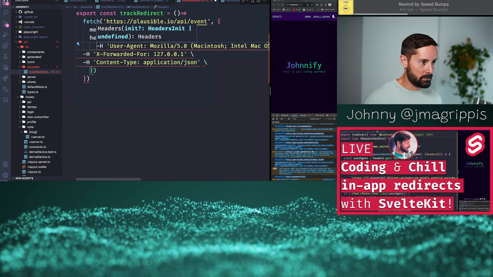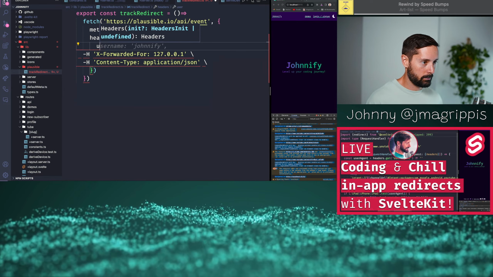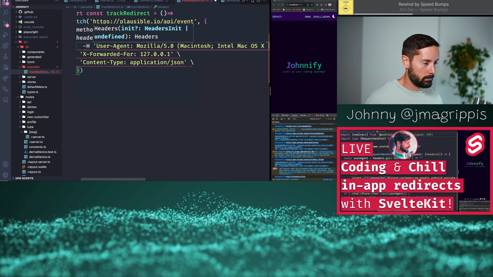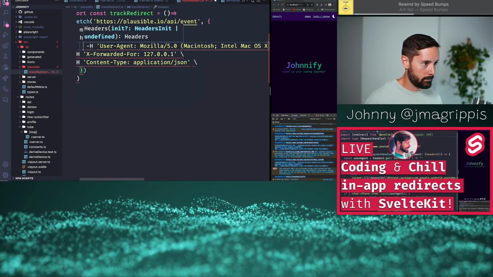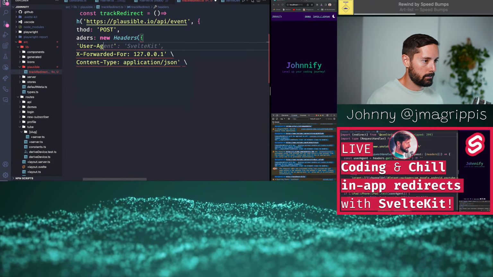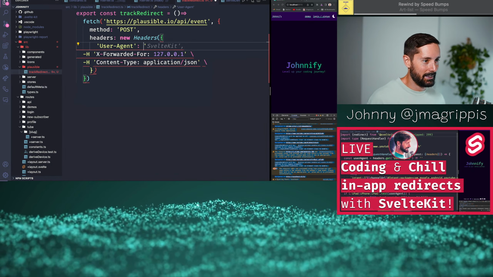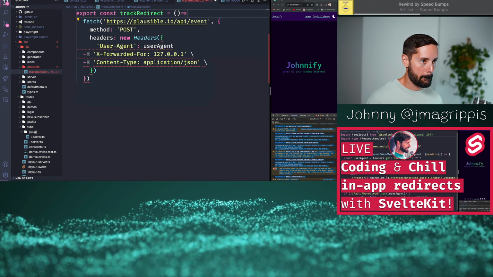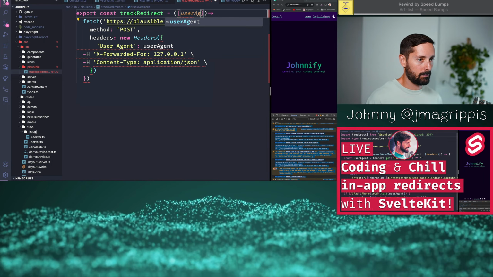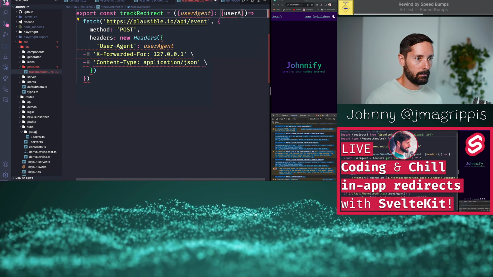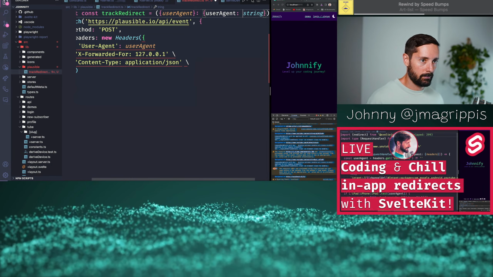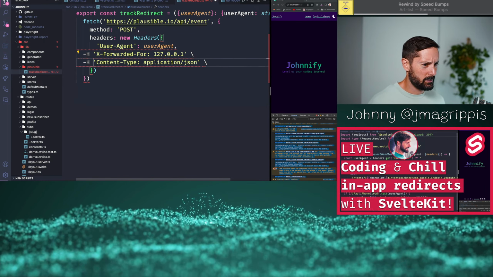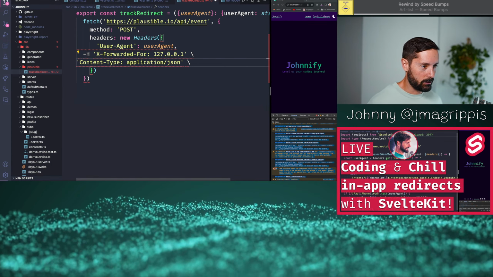User agent will be passing through. User agent SvelteKit. Cute. Yeah, so pass this through. And we also want this X forwarded for, which I don't really get, and we'll always have a content type.